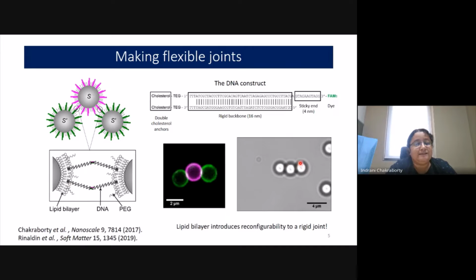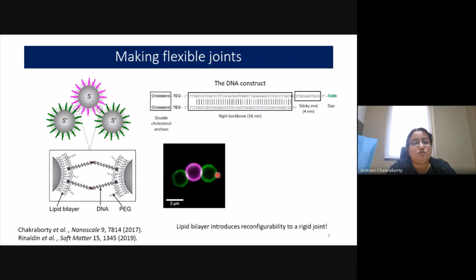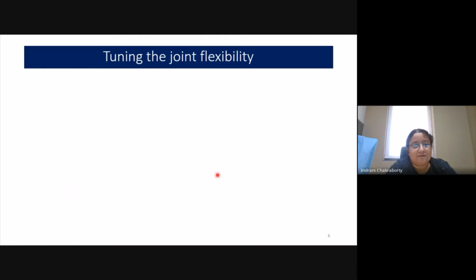And therefore, when a joint is made, say between one core particle and two outer particles, it looks like this. These two outer particles have complete freedom to reorient around the central particle, and you see that they can move in 2 pi, only limited by the geometric constraints until they touch each other. And in the confocal microscope image also, you see this bright magenta particle inside connected to these two outer green particles, because the magenta and green represent the two DNA strands with two different kinds of dyes.